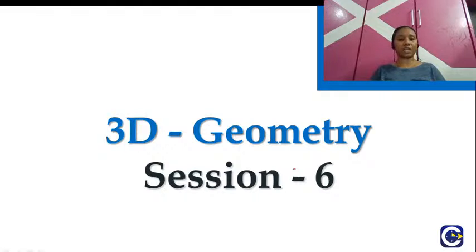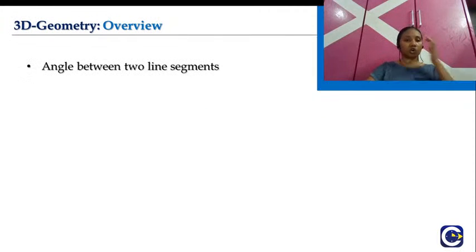After the line, we are going to talk about the plane, the equation of a plane in different forms, and how to find the angle between any two planes. Once we're done with the plane, we'll get into the plane and line, that is, how to find the angle between a plane and a line. Those topics will come into the picture. I hope most of you are here. We'll have a quick overview of the topics we have covered so far and the topics we are going to focus on in today's session of 3D geometry.